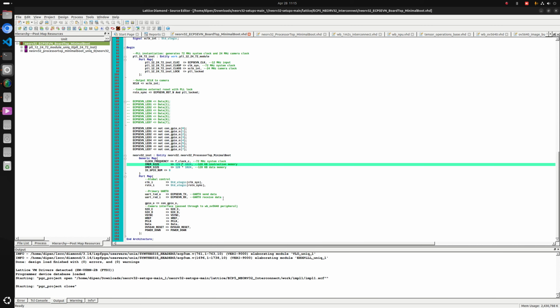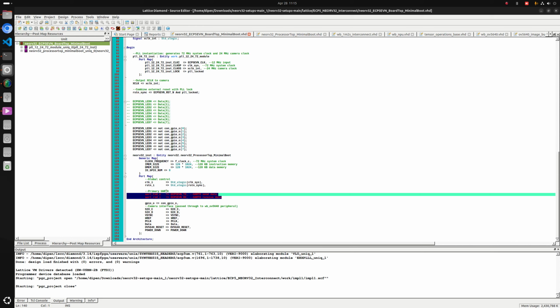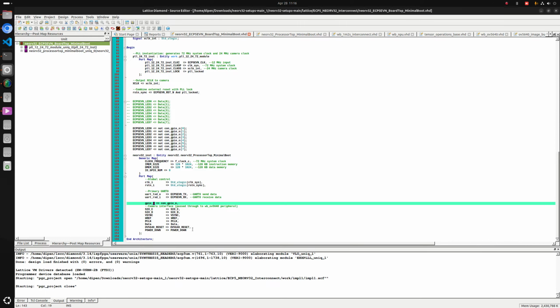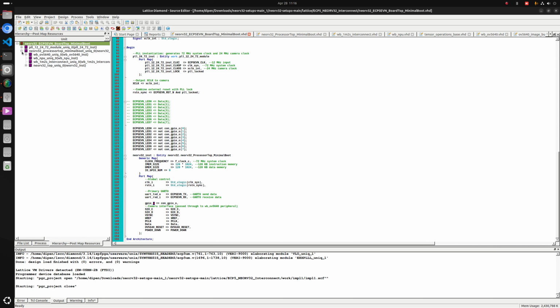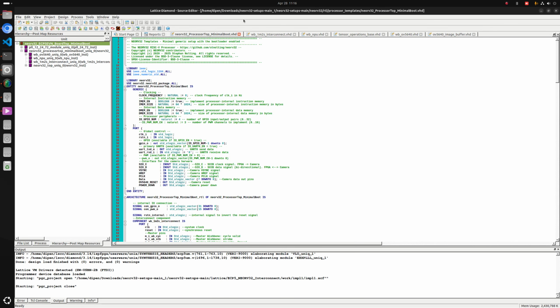Now, we pass the UART pins from the ECP5 physical pins to the NEORV32 for communication, and the LED pins to the GPIO of the NEORV32. And this is the interesting thing. We can't directly pass the camera interface physical pins to the camera controller, because the camera controller is a part of the NEORV32. It's instantiated under the NEORV32. So we need to pass the physical pins from the ECP5 board to the NEORV32, which then passes them to the camera controller. So here's the camera interface. Right. So here's the NEORV32 top level file.